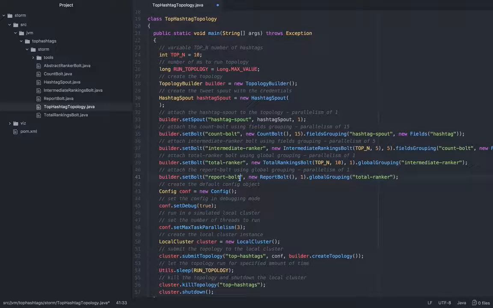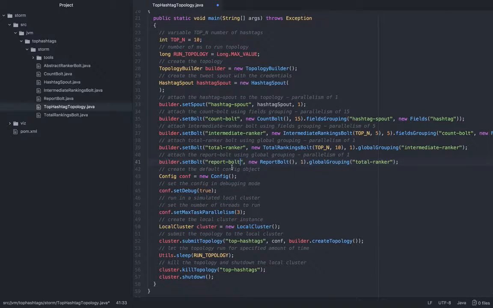But finally, the report bolt is going to take in the information from the total ranker bolt, and it's going to publish that to Redis. And we're going to be using Redis to publish it to a port on localhost so we can visualize in a word cloud those top 10 hashtags. So that's what the report bolt is doing, and that is the last one.